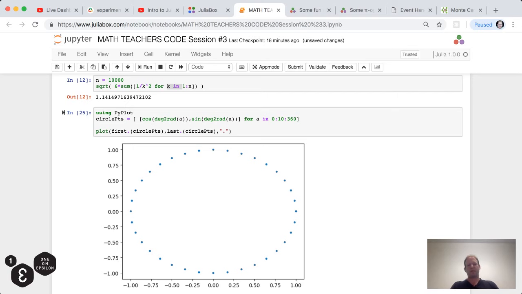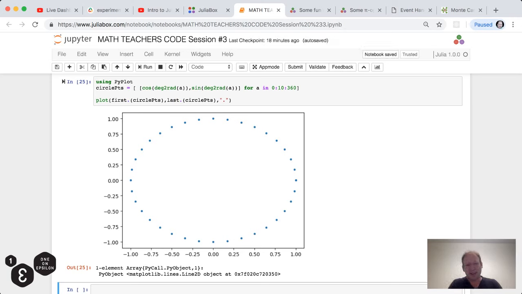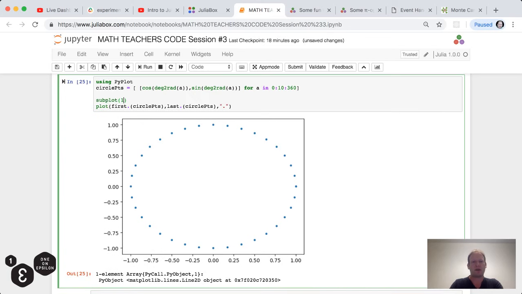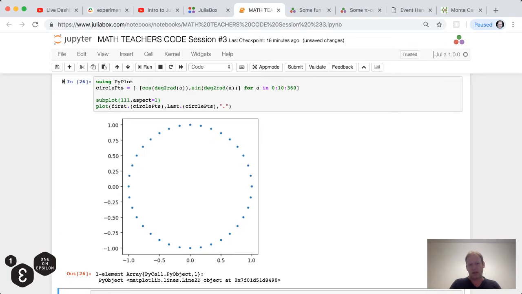Now you might be telling me, hey, this is not a circle, this is an ellipse. Well, the point is, no pun intended, that the aspect ratio of this image is not 1. The aspect ratio of this image is in a more natural default way. We can fix that by doing subplot 1, 1, 1 aspect equals 1. I won't get into the technicalities of this, but basically it meant that the distance allocated on the screen for every 1 unit in the x direction is the same as the distance allocated in the y direction. So we've got now our circle points, right?